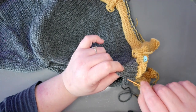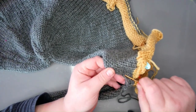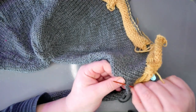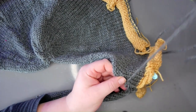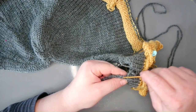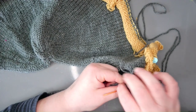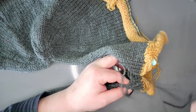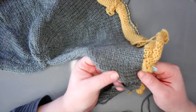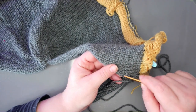Again, here, the same. I'm coming out from here. I don't have anywhere else to go, so I'm going to go inside one column and pick those two stitches. Here again, I have nothing else to pick, so I'm going to go in two columns again and pick up two stitches. So look at it like you're following an alley and you're going to a dead end, then you need to get the next one in.